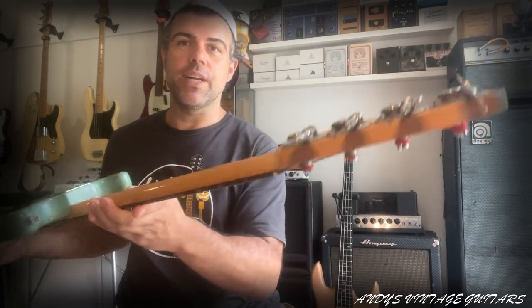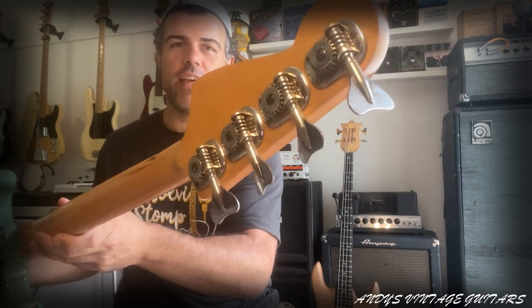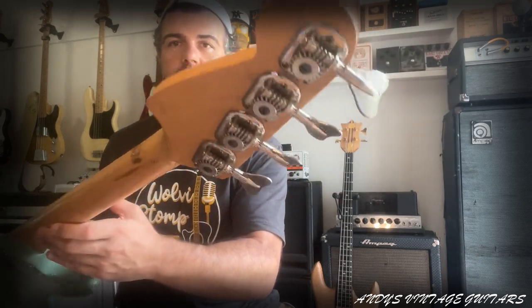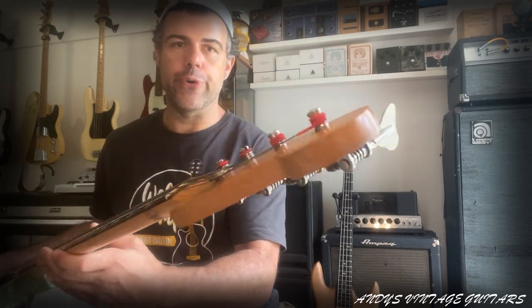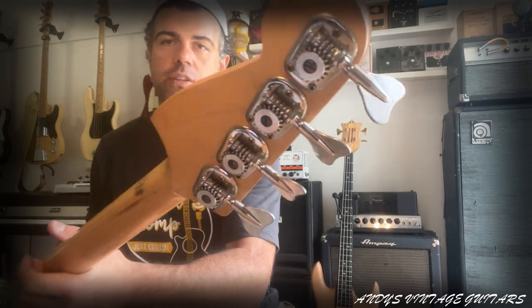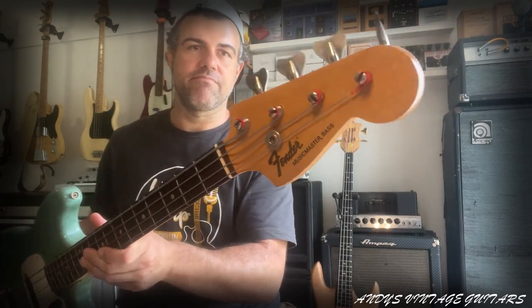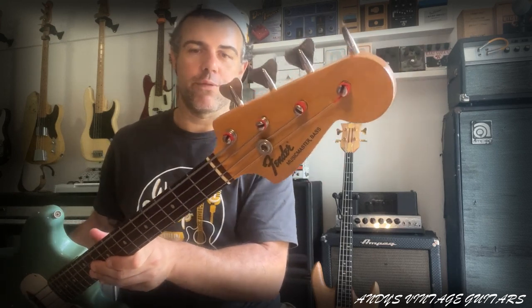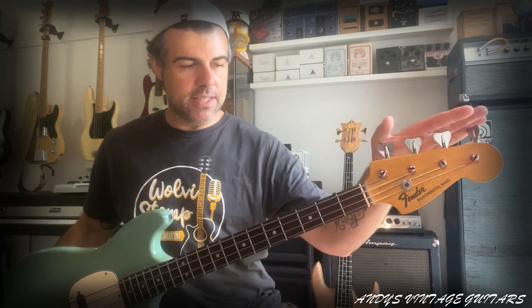The tuners are quite interesting. Something that you haven't seen before. And then I think it changed in 74, 75 to the classic Fender logo tuners. So these are sort of heart shaped. They look like Japanese tuners, like an early 70s knockoff of the interesting basses from Japan design. But yeah, these are the original ones.